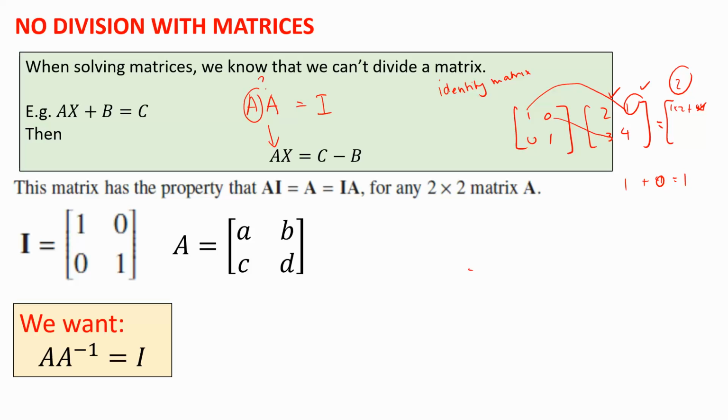And that's where the inverse comes in. Your inverse formula, if you times that to A, it will remove everything and make it 1, 0, 0, 1. Identity matrix. That's what it's doing. Okay? So this is what we want. We want something to multiply to A to give you the identity matrix.